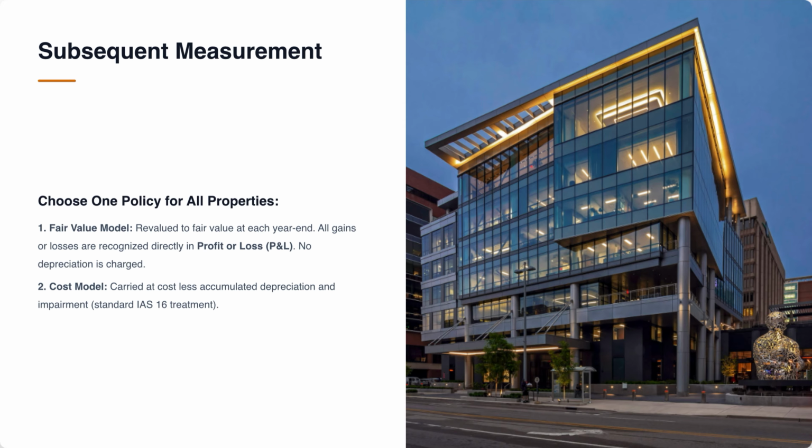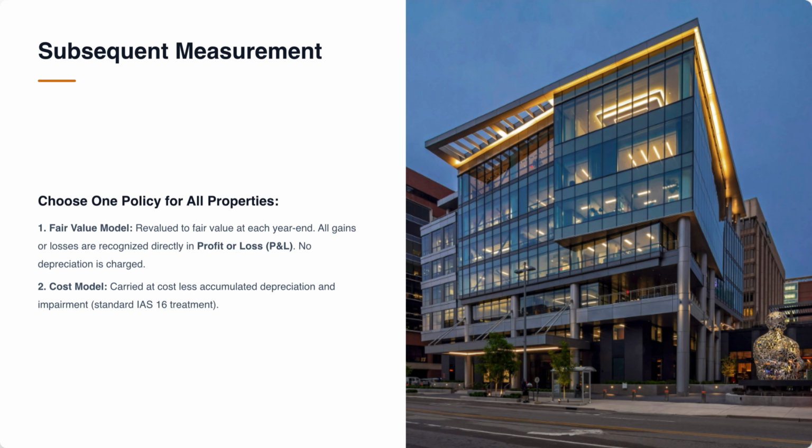Once an investment property is recognized initially at cost, IAS 40 allows a company to choose one of two accounting policies for subsequent measurement. Option 1. The fair value model. Under this model, the property is revalued to its current fair value at the end of every financial year. Here is the most critical exam rule. All gains or losses arising from fair value changes are recognized directly in profit or loss, P&L. And under the fair value model, no depreciation is charged.